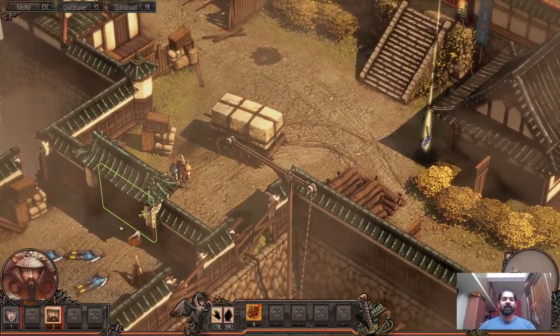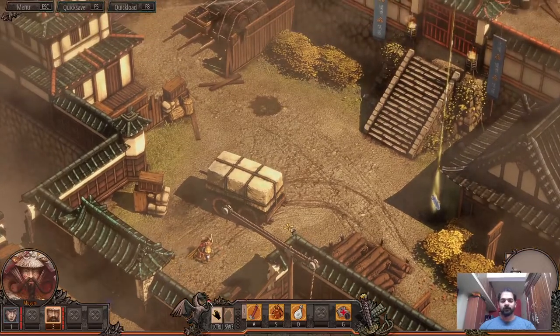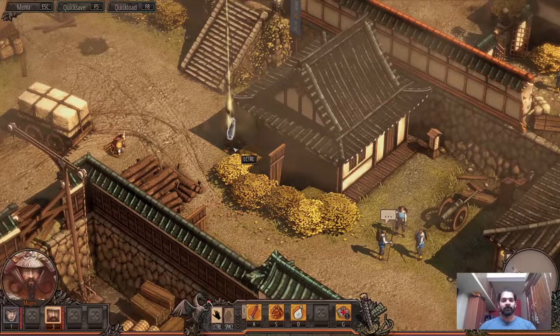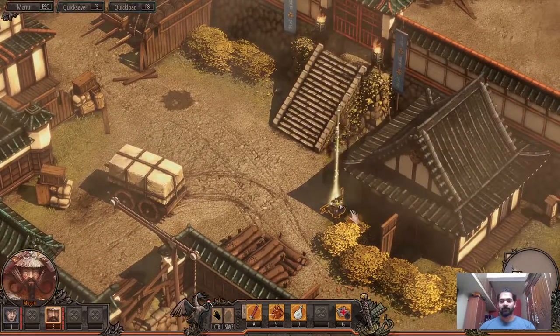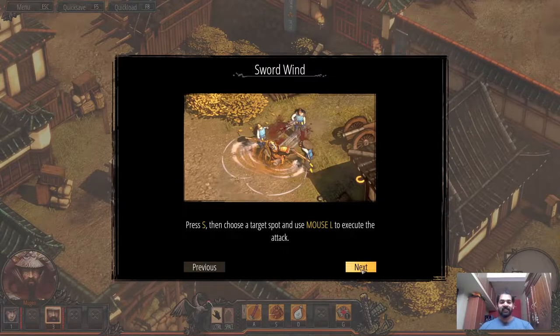I'll just go high, put it outside. So now there are three people over there. Into battle. And there's nobody over there. Mugen can use his sword wind technique to kill all enemies within range. Wow. Okay, so this is the anime kill. Press S and choose a target and use mouse cell to execute the attack. Okay. Mugen will dash to the central circle and kill everyone within its range.